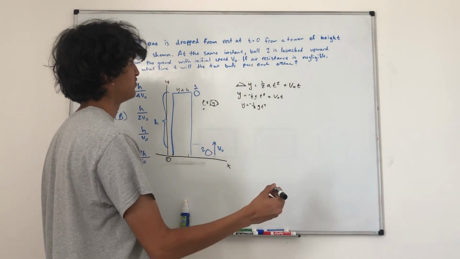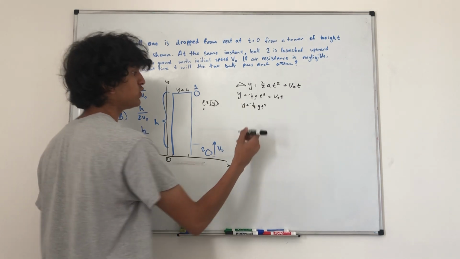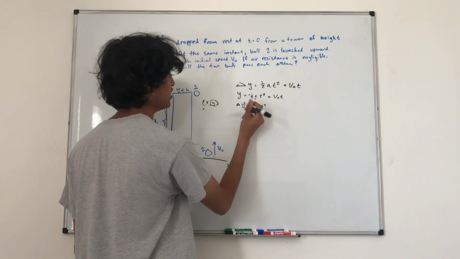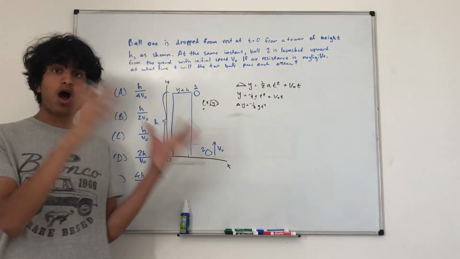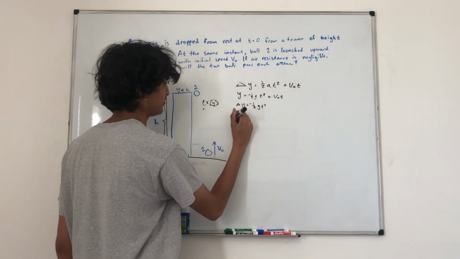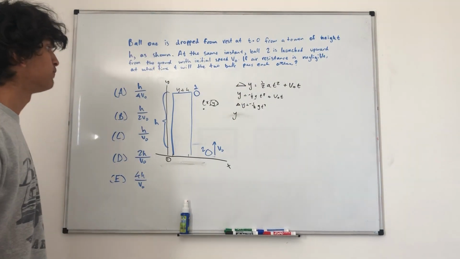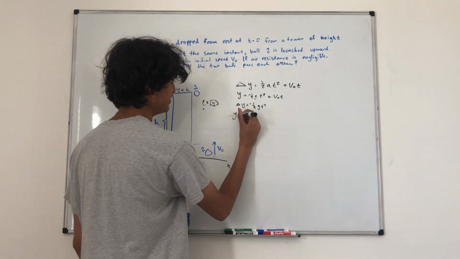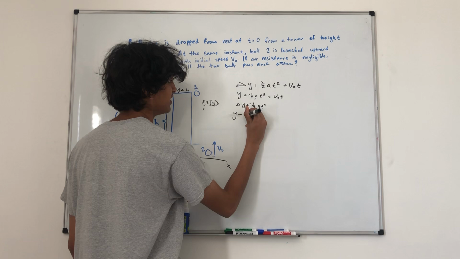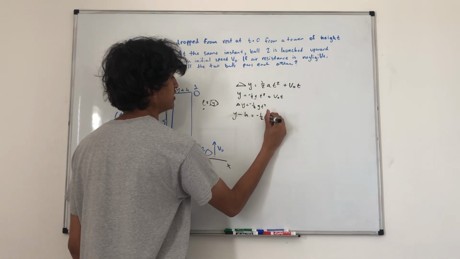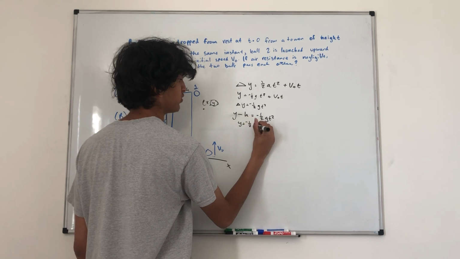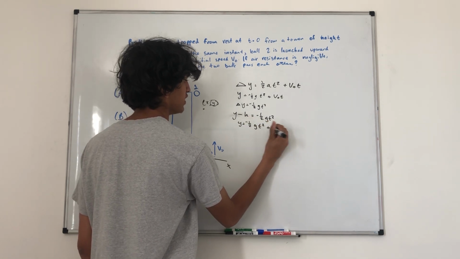So instead of having just y, remember we're doing change in y. Change in y is always equal to y final minus y initial. The y final is the y at a specific time, and then minus the y initial, that's h, is going to equal negative 1/2 g t squared. Or in other words, y is going to equal negative 1/2 g t squared plus h.